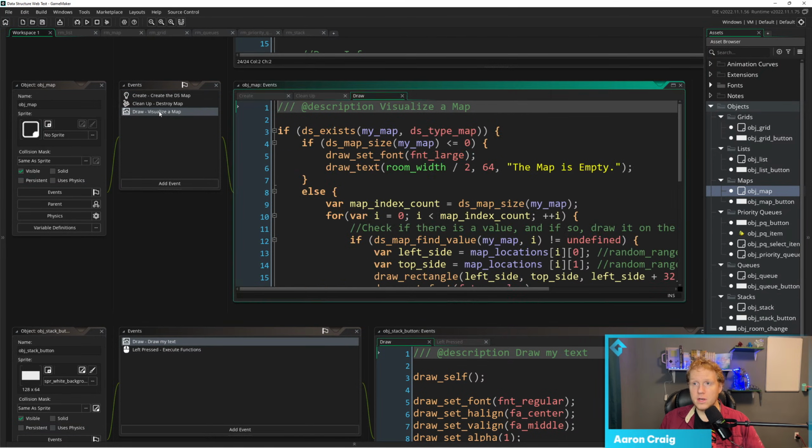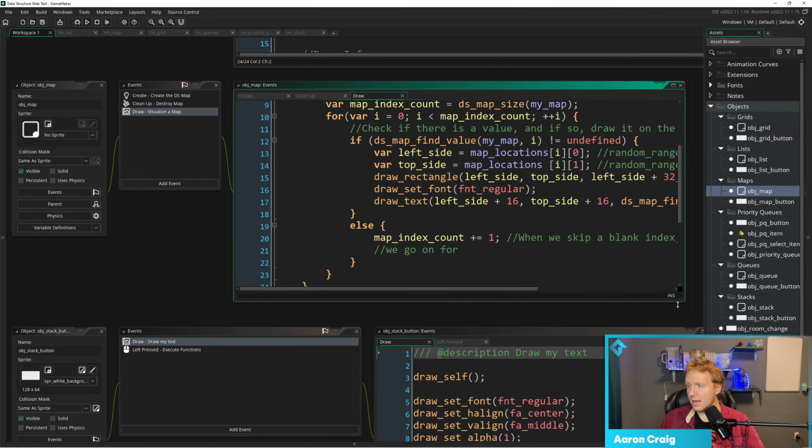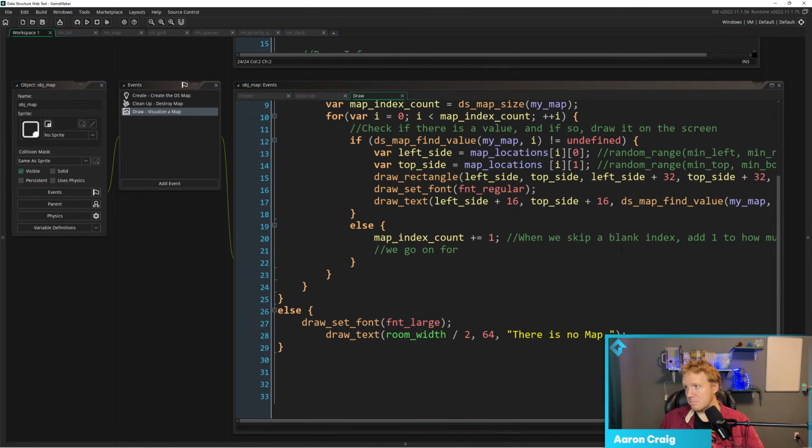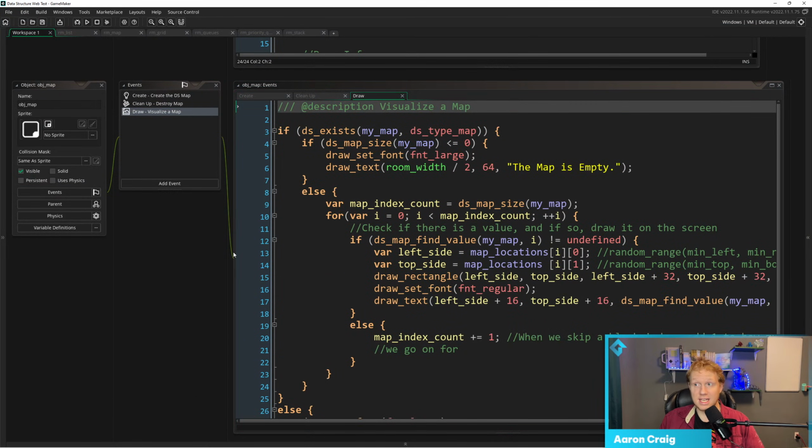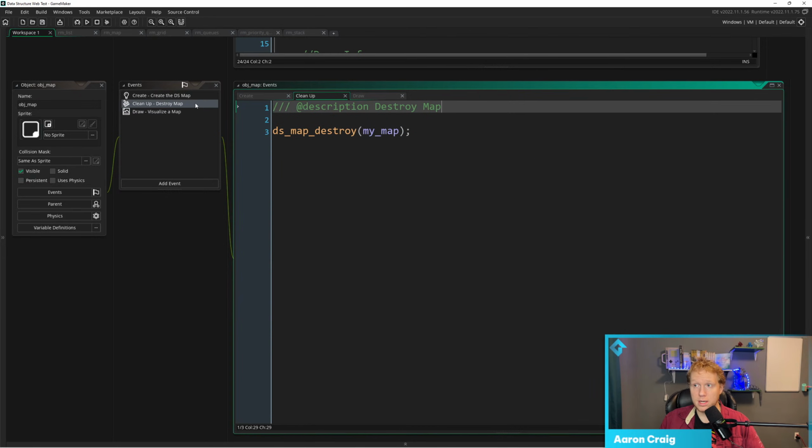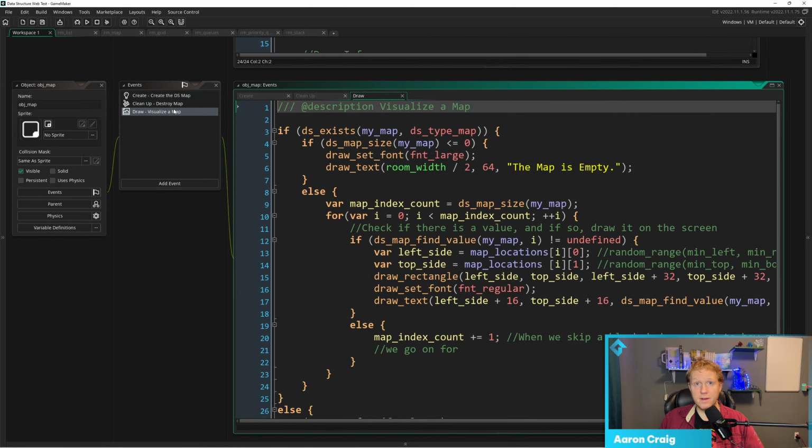Even visualizing this map, I've got it inside of here, but it's not the fastest thing that you can do. If this map was large and I wanted to pull a very specific value out of it and I wanted to iterate through, that would be the dumbest thing to do. There are actually specific functions to find a value because it knows where it placed it.